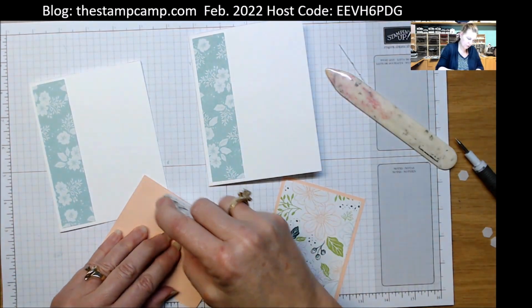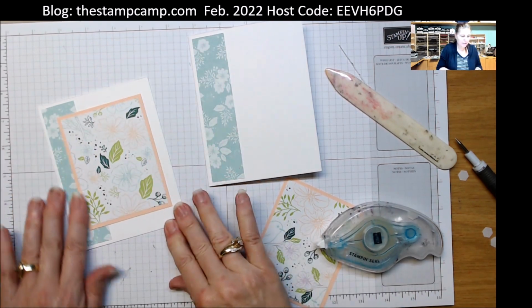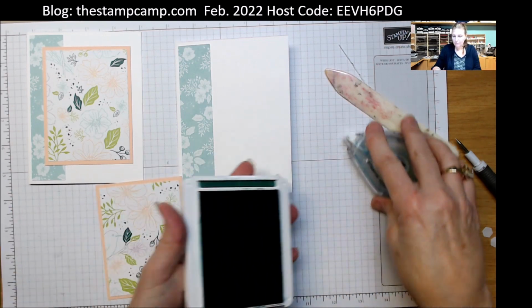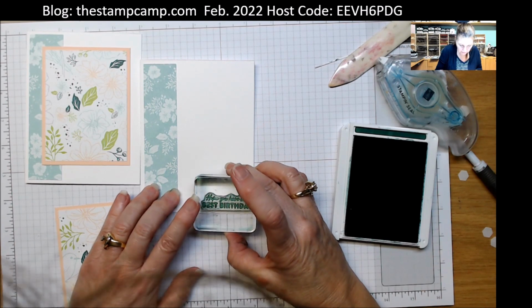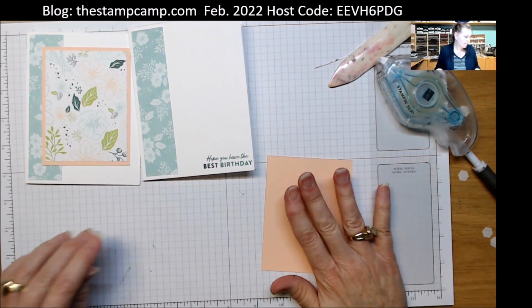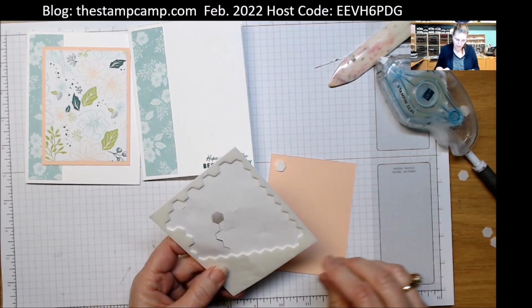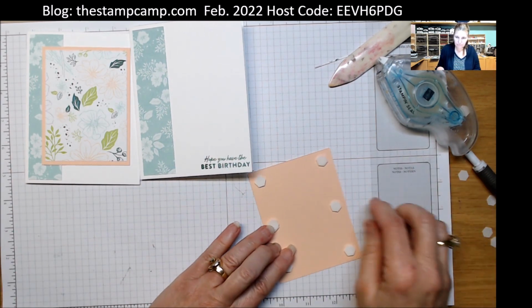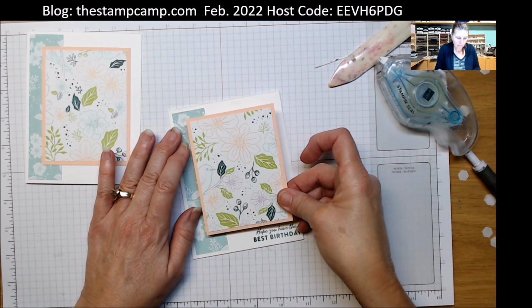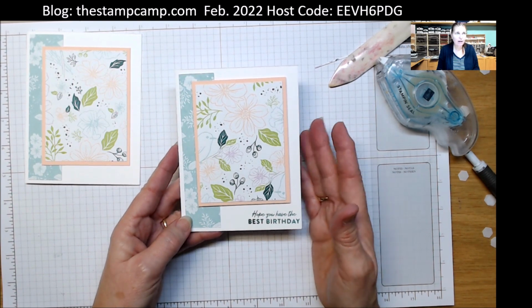Now this one I'm going to attach, you can do this however you want. You can pop it up, you can attach it down. This one I'm going to attach it down like so. On this one, I'm going to stamp my sentiment here across the bottom, which I could do on that one too, but I'm just showing you all your different options. So that fits there. This one I'm going to pop up. And this one, I got my sentiment on, my paper's the way I like it, so that one I'm going to call good.